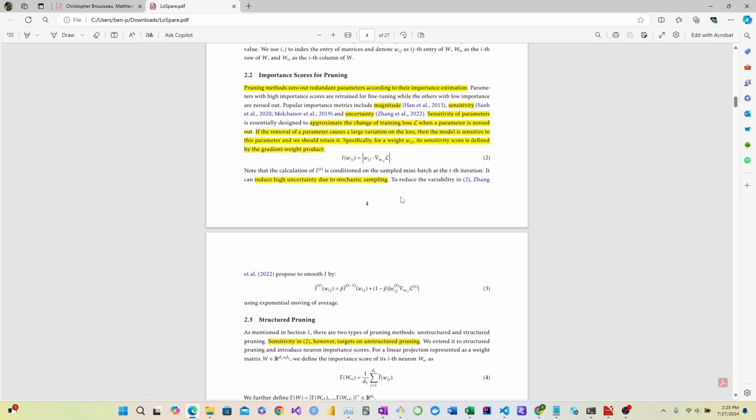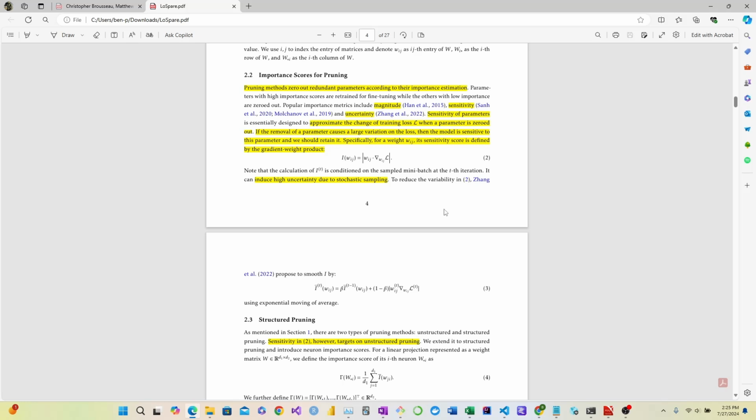When you're training a model, you write the for loop with the epochs and the optimizer, you zero out the gradient and do a loss step backward. If you were to somehow stop the model mid loop and look at the weight parameters, each of those parameters would come with a gradient as well, and they multiply that weight by the gradient. That's different from how machine learning normally works, where you subtract from the weights some learning rate times the gradient. Here you multiply the weights by the gradient, and that's your magnitude of importance. So the higher that is, the more effect it has on the model, and the more important it is.